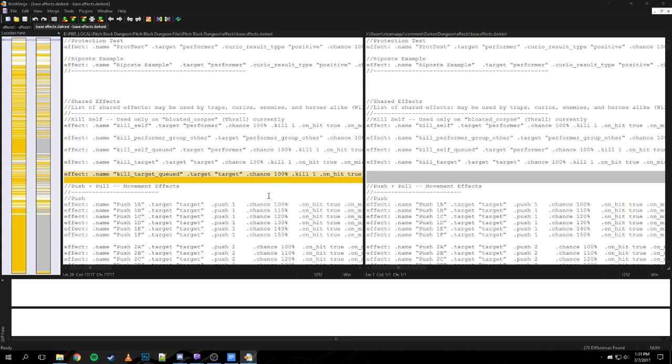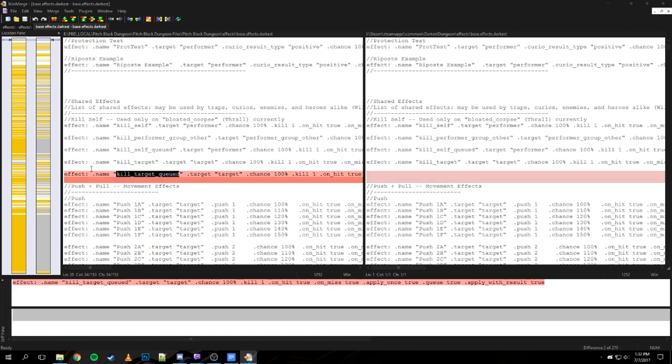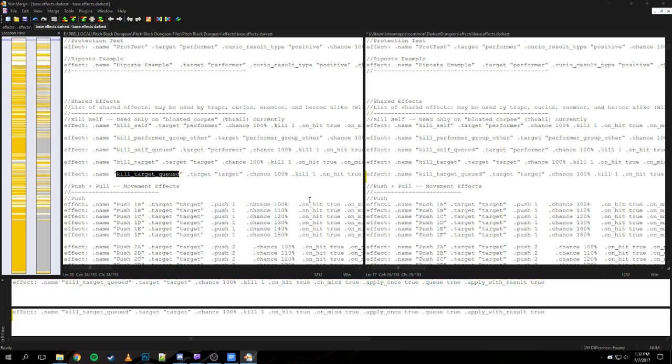And if we wanted to copy this over, so let's say there was one that only existed in vanilla that we needed to then bring over to PBD, well, it's pretty simple. We simply click on the area, or we can even double click to select that, and we'll come up here and we'll copy right. It is now copied that change over to the right side, which of course we know is the vanilla games effects file. And we can even just quickly save it.